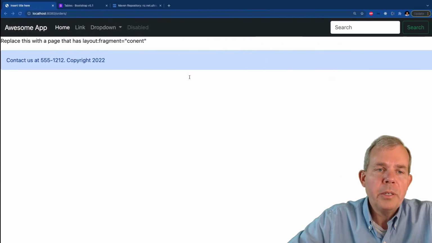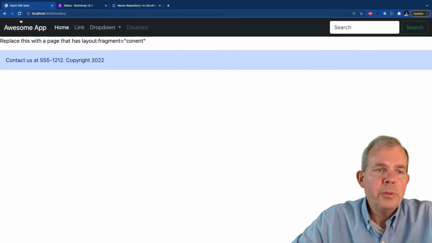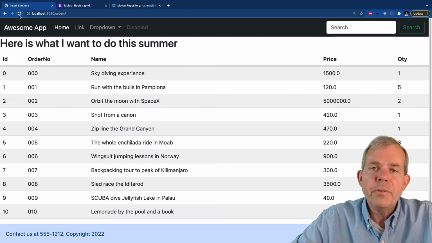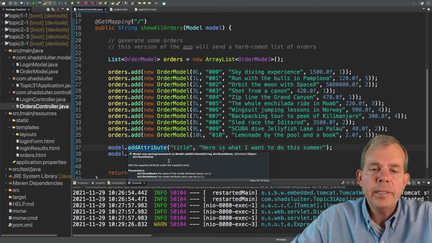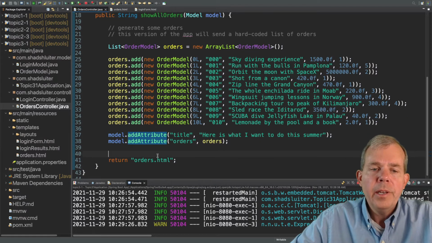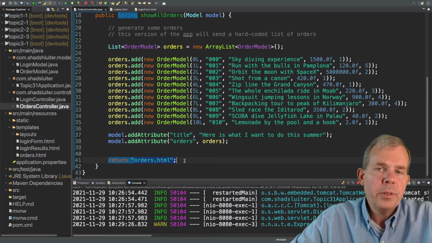So let's switch back into our browser, and I'm going to refresh the page. And sure enough, we get the entire content. So we've got ourselves a striped page, and it looks like all of the data that I chose is showing up on the page. Very good. We got ourselves a template with a table. So very nice. If we look at our controller, it's doing exactly what we told it to. We created an orders list, and we sent two different properties, two different attributes, a title and our orders list, and it successfully displayed in the orders page.